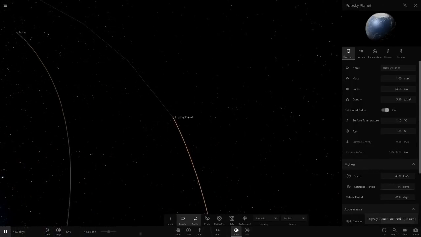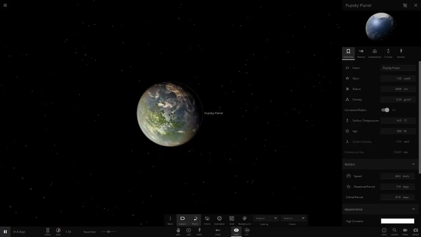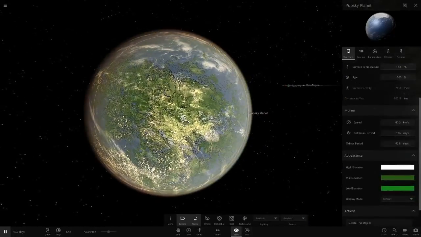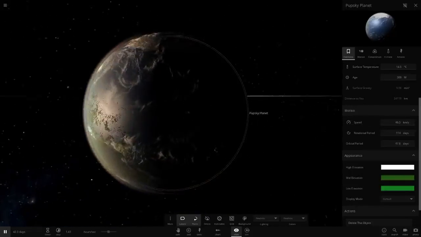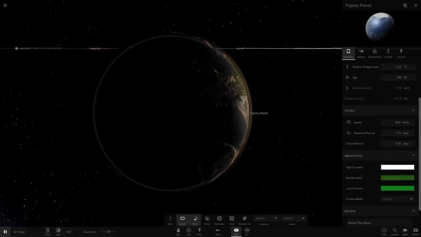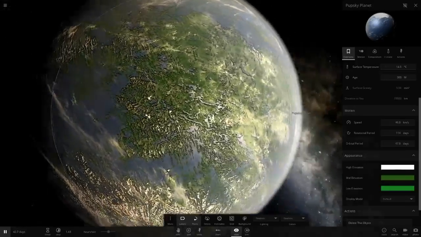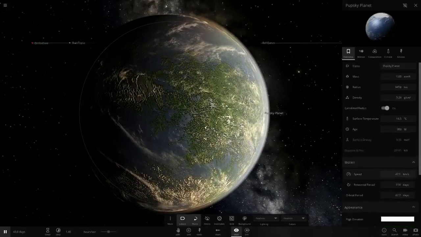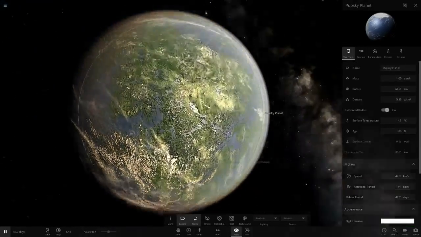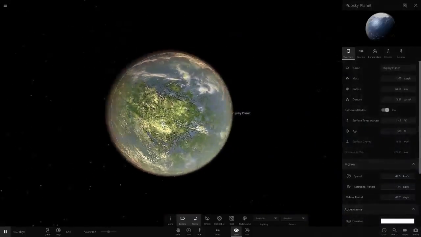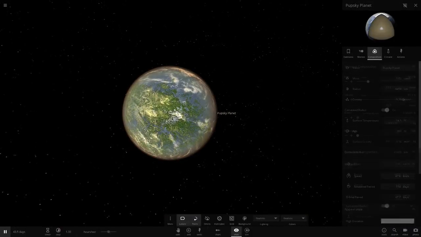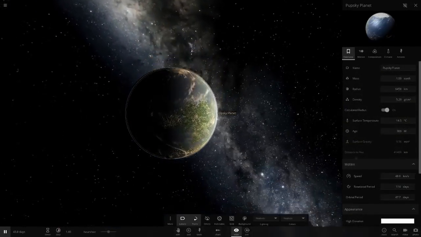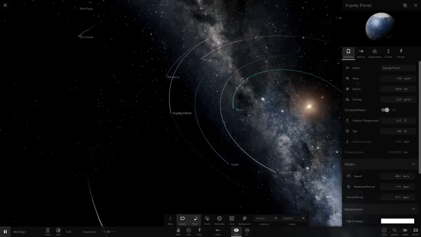Next up, we've got his own planet, the Pubski planet, am I saying that right? All right, this one is looking like a terraformed world, looking pretty cool. I have seen a lot of ones similar to this, so I don't know if he's used other people's objects in this or not, but I have no idea. Nonetheless, it does look amazing, so whoever made it, very nice indeed. It's got its climate modes all in it with a white atmosphere, and it looks like a realistic sort of Earth lookalike, which is pretty cool. 14 degrees, one mass of Earth. And there we have that. I've definitely seen one someone's posted which is really similar to that.